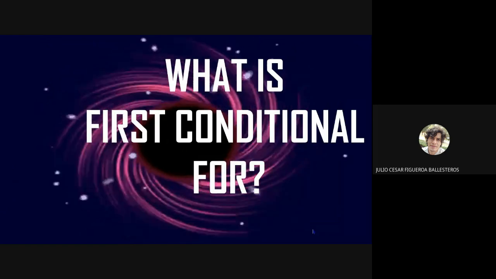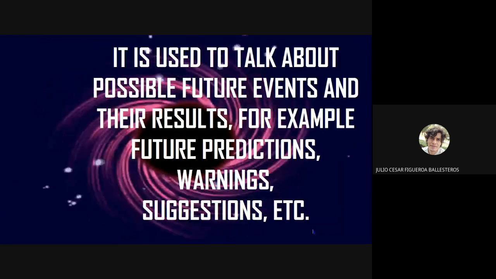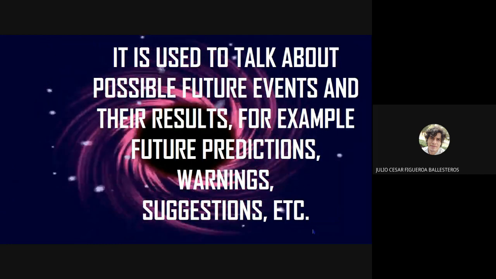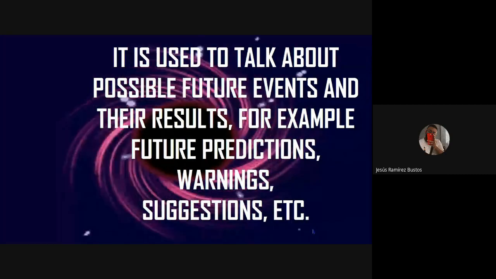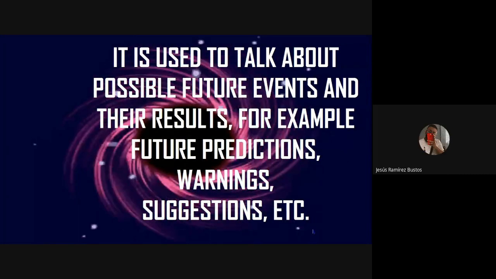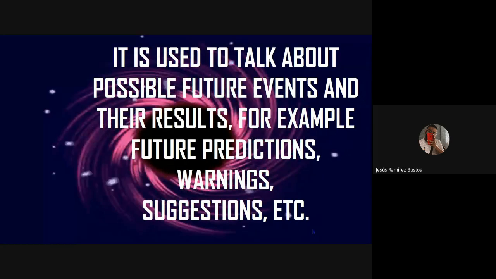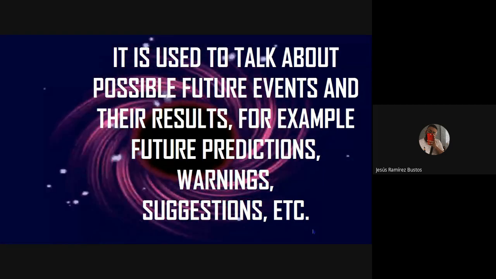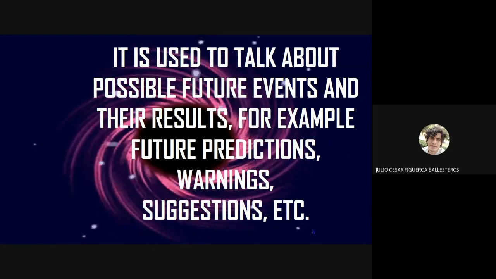So what is the first conditional for? That's the first thing we have to do. Come on, Jesus. I want you to help me with the first conditional and tell me what is it about. It is used to talk about possible future events and their results. For example, future predictions, warnings, suggestions, etc. Yes, exactly. Yes, it's etc., the correct way.